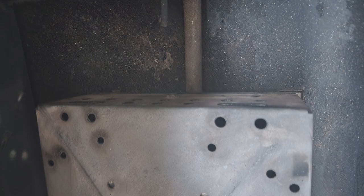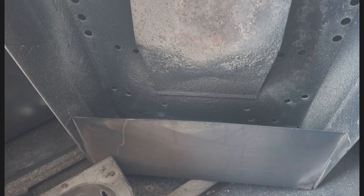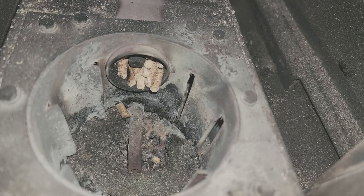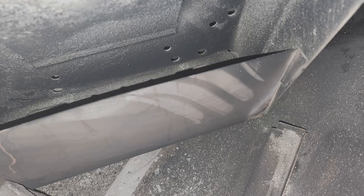I had no idea what was going on, but after several conversations with the team and tech support over at GMG, they decided to send me more parts, gaskets, and we replaced those. And still, no avail. The pot burn was very inconsistent, very dark. The same pellets I've always used, which was Barbecue Delight, and it never happened like that before.